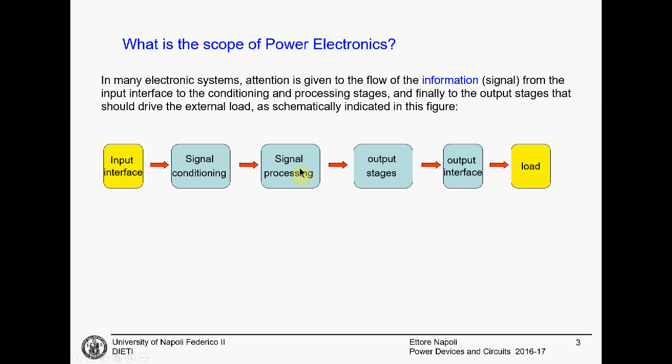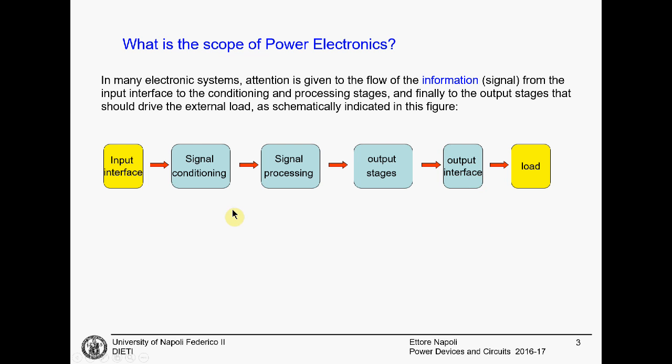Then you have a broad stage of signal processing. The signal processing stage is what you studied the most, that is amplification, filtering, digital circuits for modifying, storing, and modifying the signal. Then there is something to provide the signal to the output, an output interface, and then the load. As you can see, you studied the processing chain for the signal.